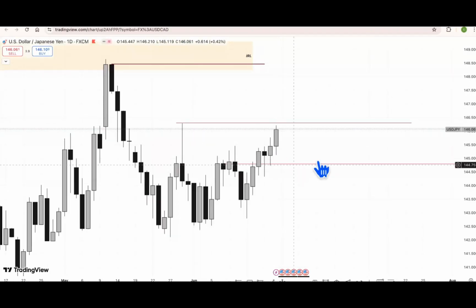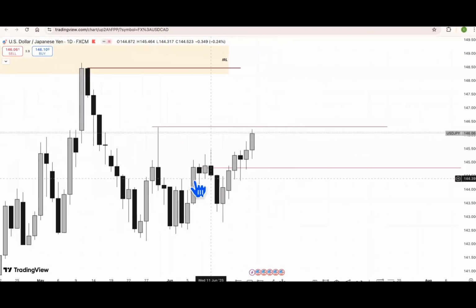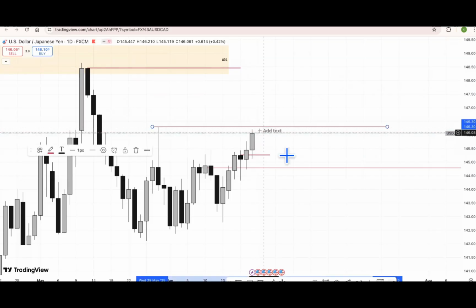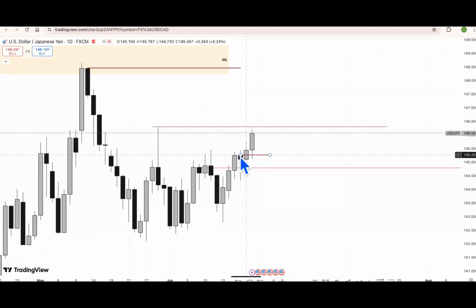On the daily time frame, you can see we had this order block here, which price tagged on this day, and then we had this bullish move up. So at the moment, I'm looking at this order block here. Of course, price tagged it on Friday. This was Friday, price tagged that order block and we had this move here. So this order block is my key level. This is what I can use as my key level.